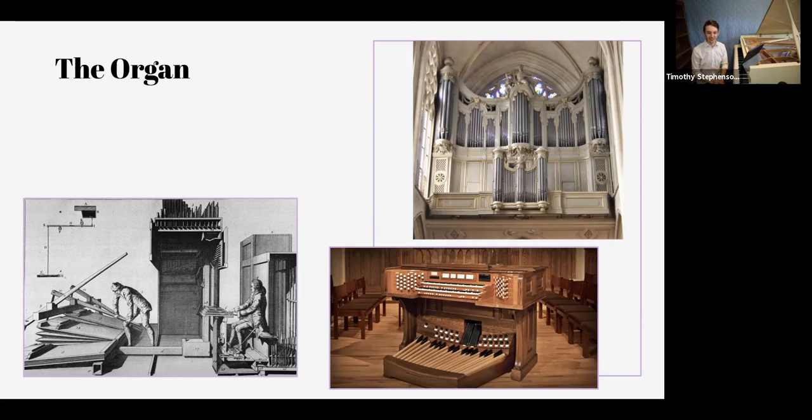This funny picture on the left shows sort of a primitive organ, and this poor guy on the left is pumping the air as the person on the right is playing the keyboard. So at the very beginning, there had to be two different mechanisms. One was actually a foot pedal that you would pump so that the air was going, and then the keys are releasing that air into the pipes. Nowadays, it's all electric. You just flip a switch, and then the air is blowing in.